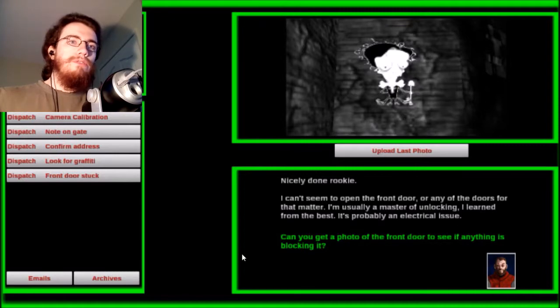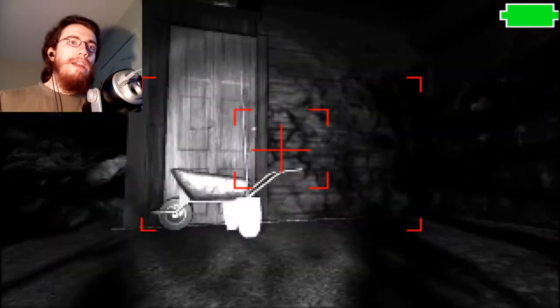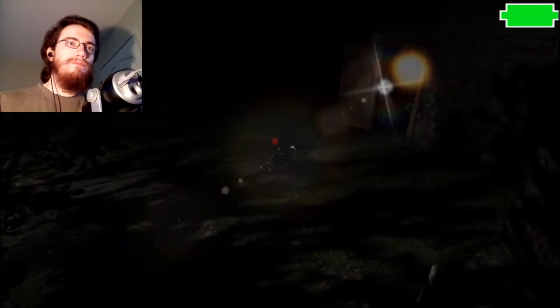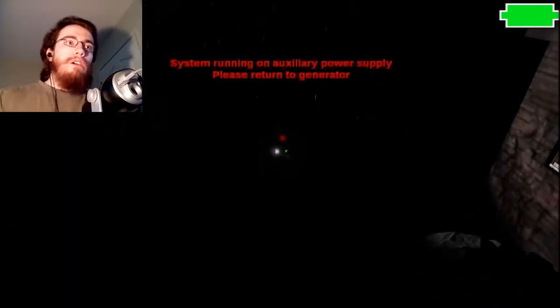I learned from the best. It's probably an electrical issue. Can you get a photo of the front door to see if anything is blocking it? There's a wheelbarrow blocking the way! No!